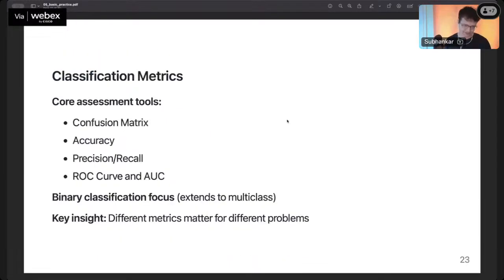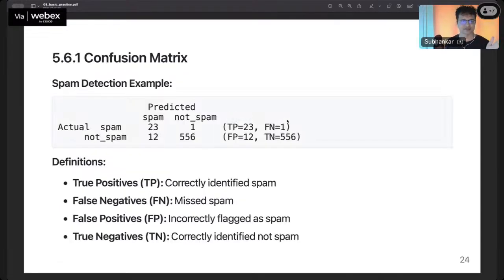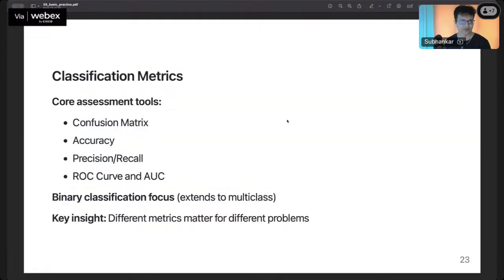And in classification, I think processing covered a few of these. So I'll just go. You have confusion matrices: true negative, true positive, false positive, false negative. For example, true positive is if it was a spam and you identified it as spam. True negative is it was not a spam and you identified it as not a spam. And similarly, you have false positives and false negatives.